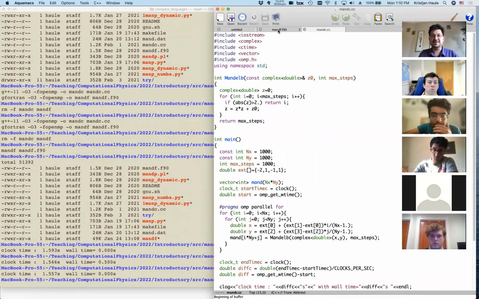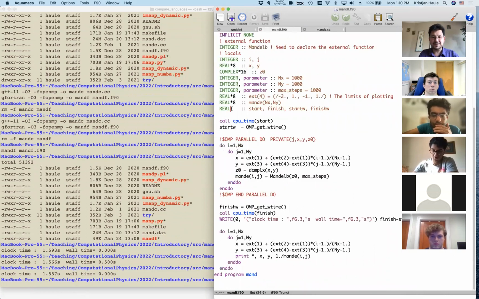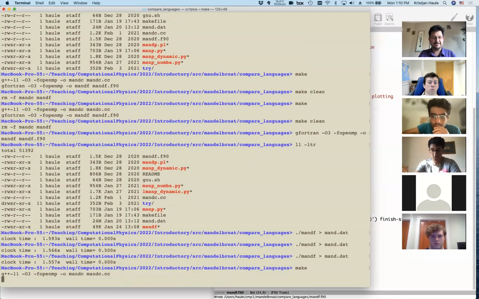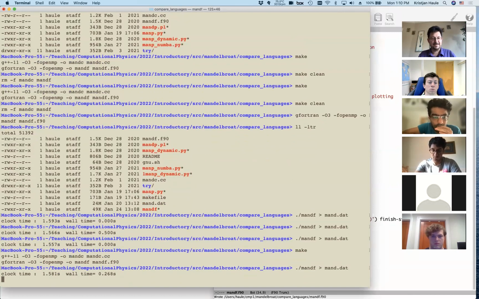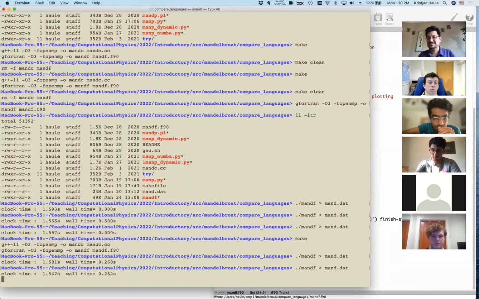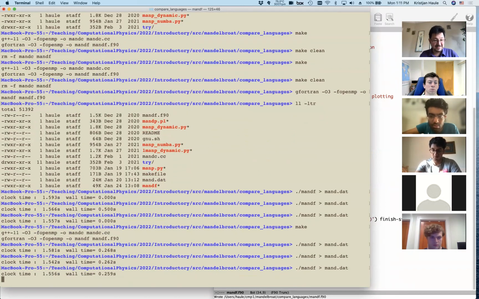If you want to correct this, we change real to real 8, and then hopefully we recompile. And now indeed we see wall time that makes sense. So the precision was not good enough, and therefore it was jumping between 0 and half. Right now we do get decent numbers.